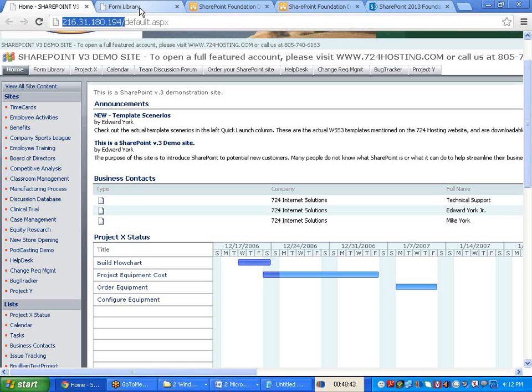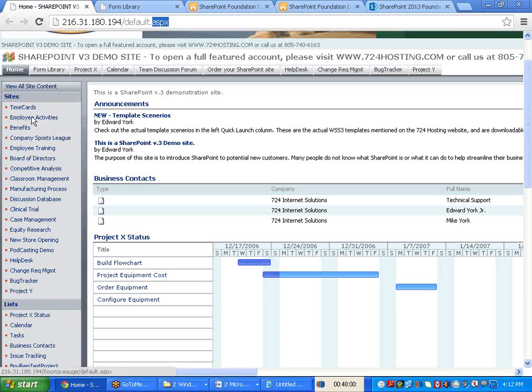This is the site URL, and it comes with a default .aspx. The .aspx is nothing but a .NET application page. So these are the sites we can create. If you created some sites, subsites, whatever it may be, we can see them here.